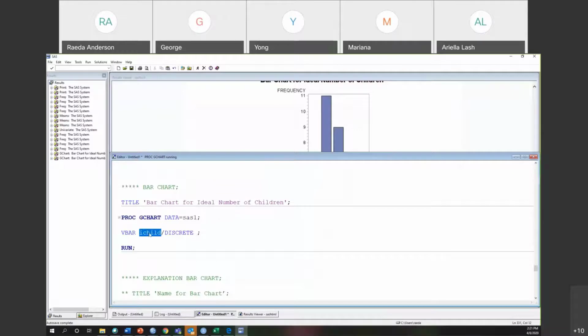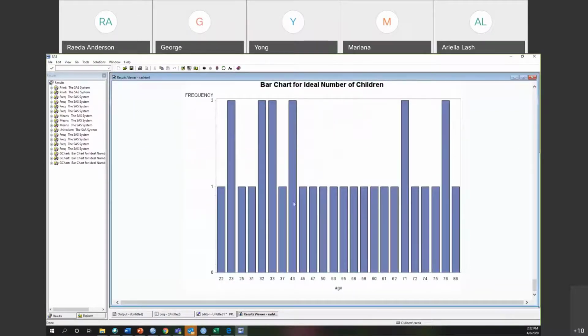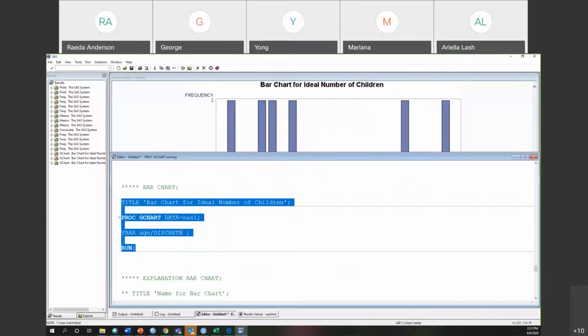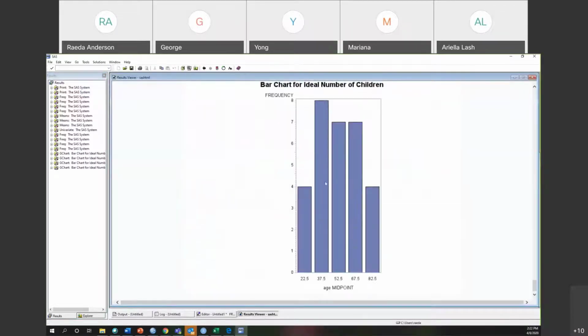So I'm going to swap this out for iChild and make it age so that you can see this again. So see how this looks kind of wonky because you have so many ages and categories? I could go in and then remove the discrete function and rerun this. And then it collapses it down and identifies the midpoint. So it really matters on what you're doing.